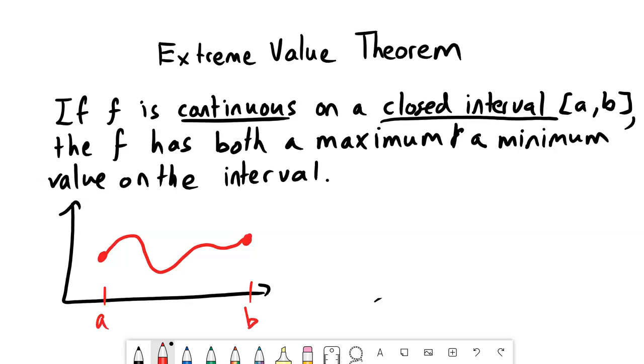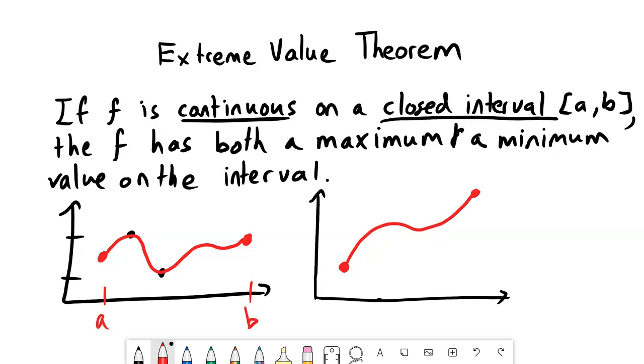The extreme value theorem, if we apply it to this function, says that because it is a closed interval and continuous, there is a maximum and minimum value of the function, and that happens here. This is the max value, and the minimum value is here. So whatever those values are, that's the max value and the minimum value of that function. And it's also not limited to being inside the interval. It can actually be at the endpoints of the interval. That's why the closed aspect of the definition is super important to know.